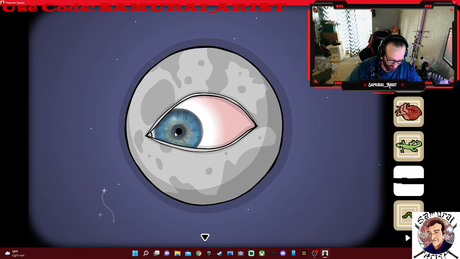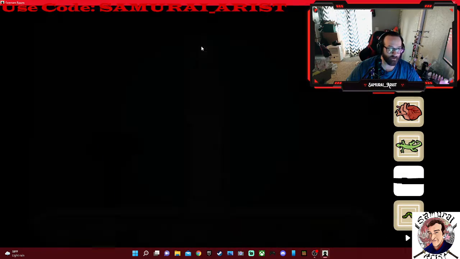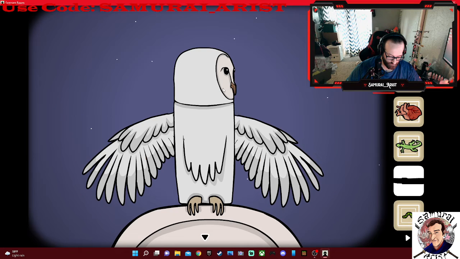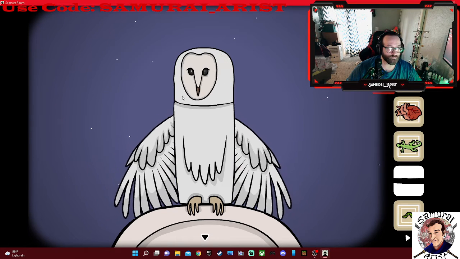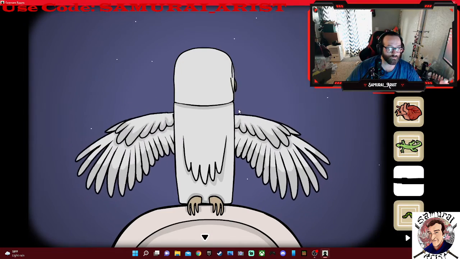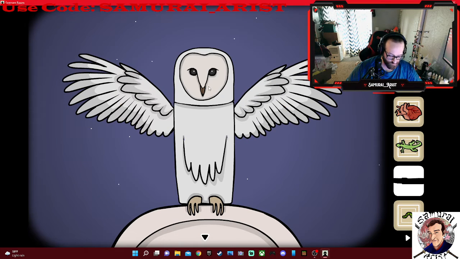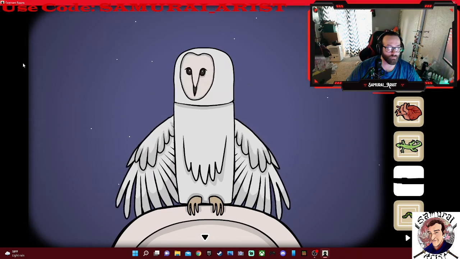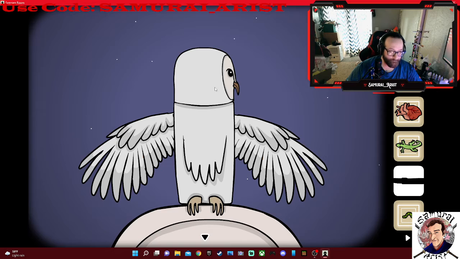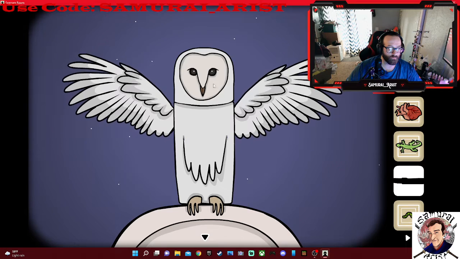I'm so lost. I just want to complete this game now. So the owl should be on top of the clock now. Okay, so we click on the owl. Do we turn it? Oh. Okay, so do that. So he's looking to the right. And he looks to the left. He looks forward. And he's completely gone.